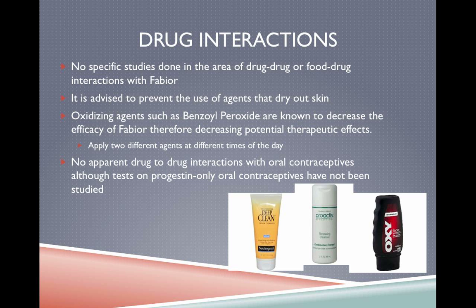Part of our teaching as nurses is to realize and teach patients that even over-the-counter medications can have benzoyl peroxide, and we may not even know it. These pictures, the Neutrogena Deep Clean, Proactive, and the Oxy, they all are agents that contain benzoyl peroxide. So we really need to tell patients to look at other acne medications that they may be using to see if it has that benzoyl peroxide.